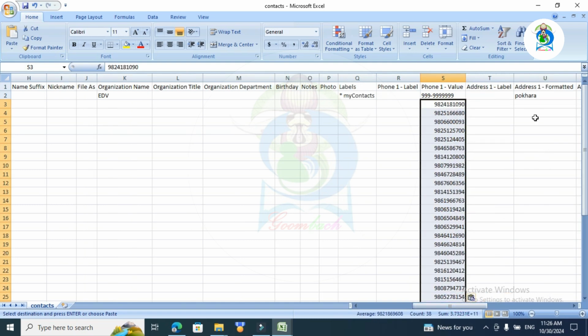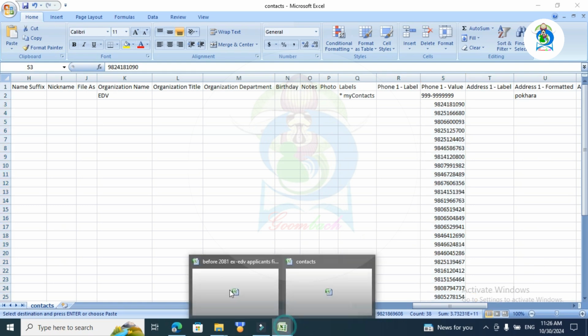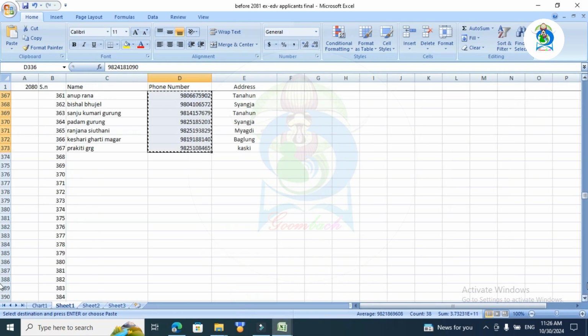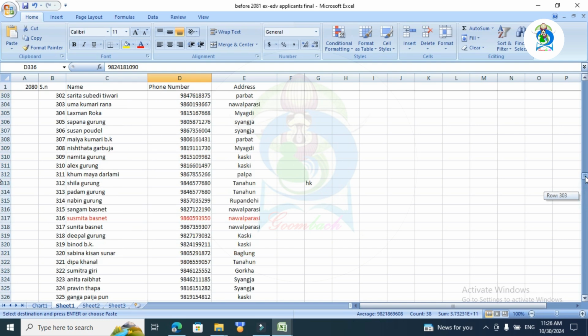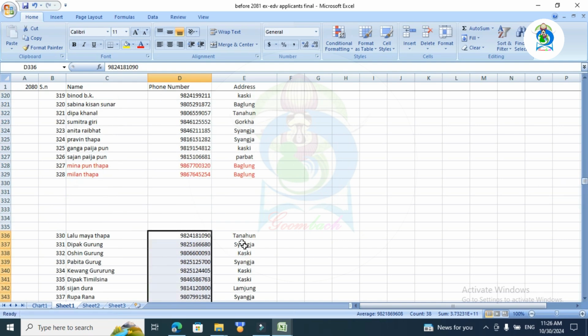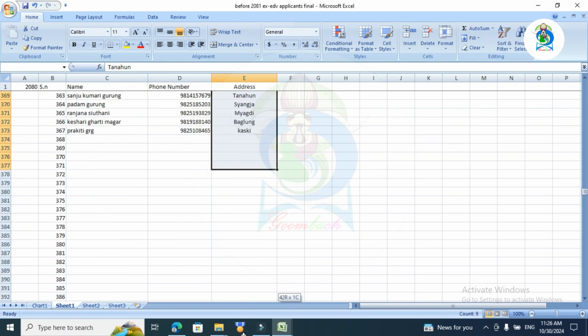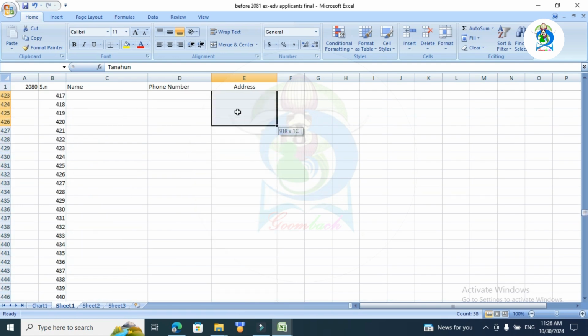Yes, and address again, go to previous record, press the escape key and then click here and it's the address. So again I want to copy it.